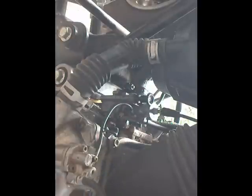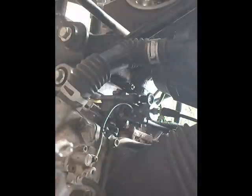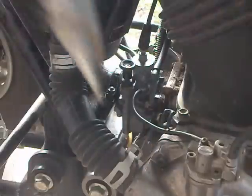Okay. What we're gonna need is a screwdriver, an 8mm wrench, and some pliers. Alright.